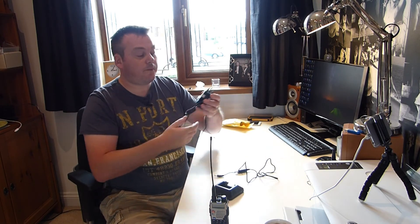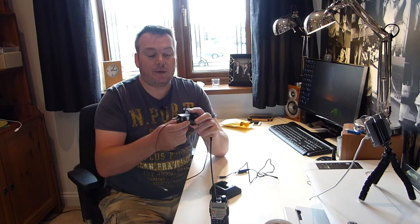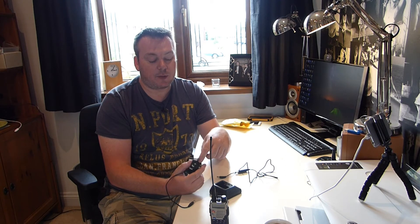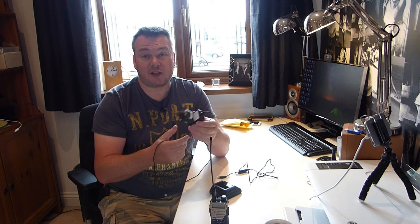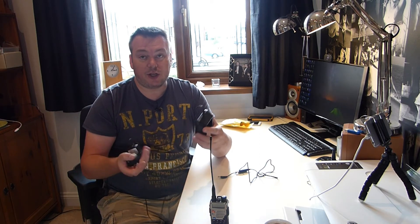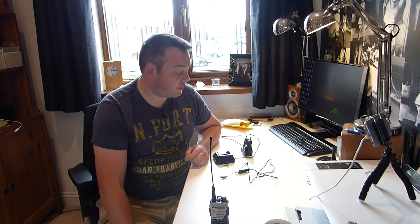Just to show you, this is the plug that comes with it. I've connected it to a little adapter that came with the radio just to enable it to work on the UK plugs that we have, and I've put some insulation tape around it just so it holds together so I don't keep pulling it out and losing it. That does the job quite well for me up until now, and for the house certainly it's not so much of an issue. But I do like to take them out and about with me.